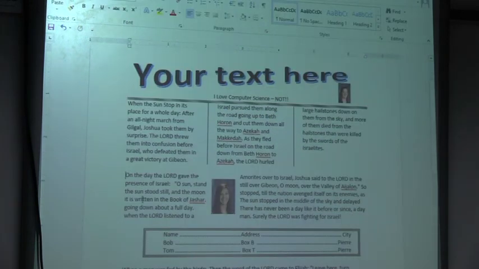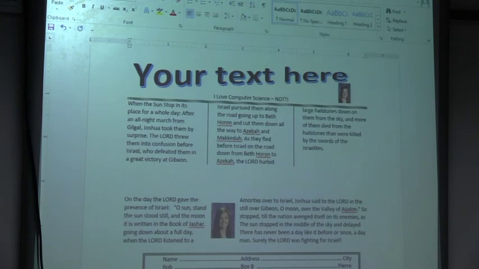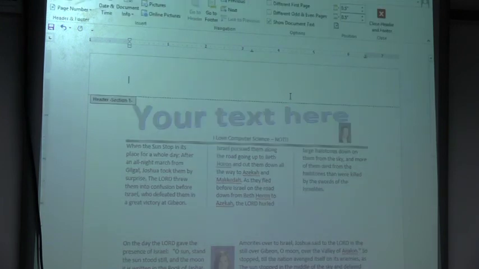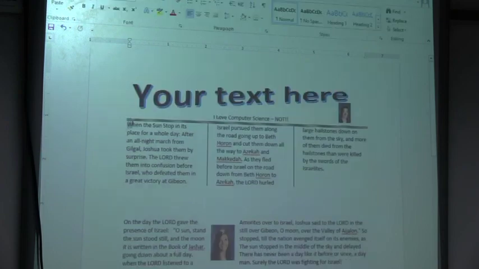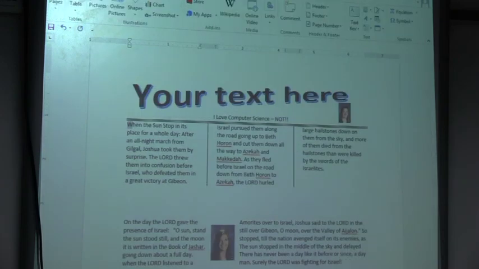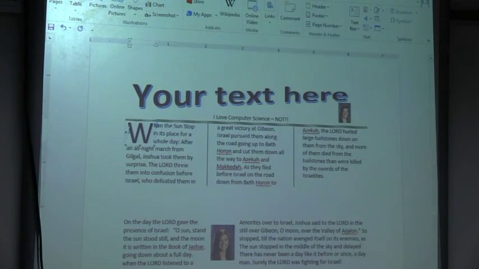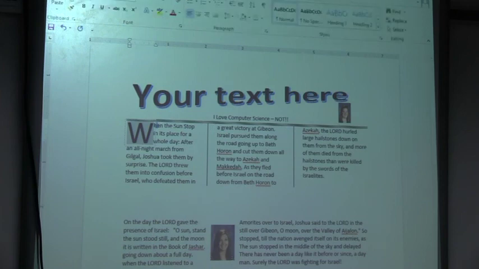Title in here. Let's say I'm at the top of the page. Never put your title in the header. If you put it up in the header, it goes on every page. Do a drop cap. Drop cap is Insert, Drop Cap. And I like the Algerian method, where you change the font to Algerian, and you've got to put your columns in first and then your drop cap, or you're in trouble.